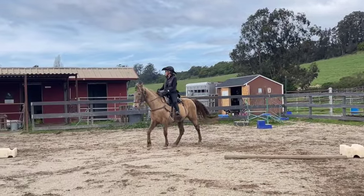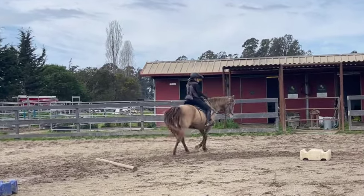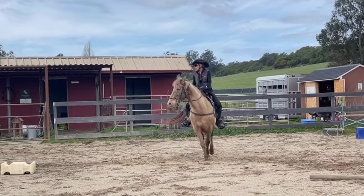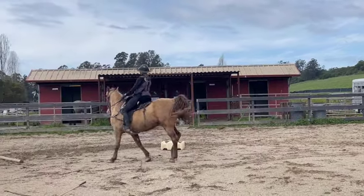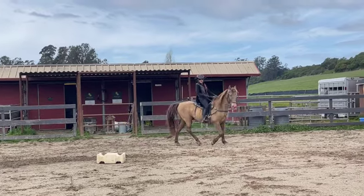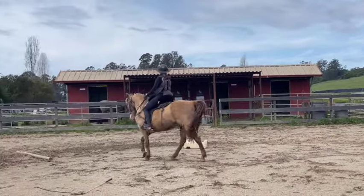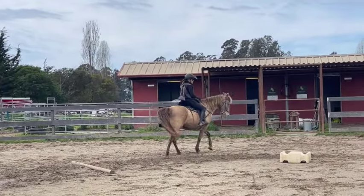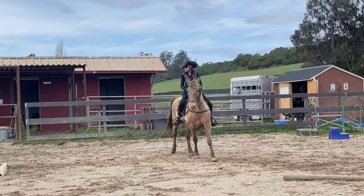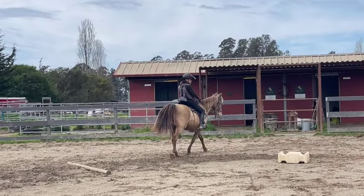Going the other way: I'm turning my head to the right, looking right, squeeze and relax on the right rein while I touch him with my right leg. I'm using the rein to tell him which direction, and using my leg to make his body arc. He's a little flexible so he's turning his head all sorts of ways, but in time we'll settle that down. If he overturns I use my outer rein — the left rein — to control how far he can turn his head. You don't want them walking sideways with their head going one way and body going the other.